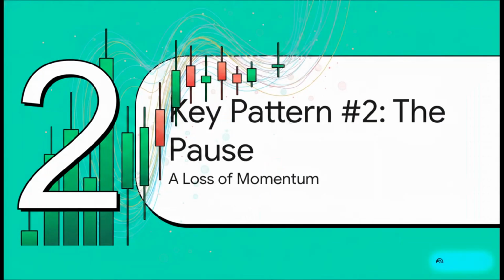Okay, let's move to our next pattern and see how this all builds together. This next one is what we call the pause. These are the patterns that show the market is just getting tired. That strong momentum it had is starting to fade, and it's basically just taking a breath.